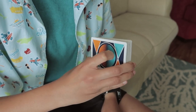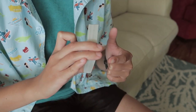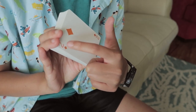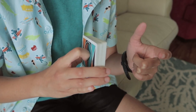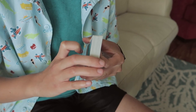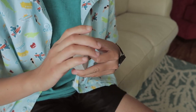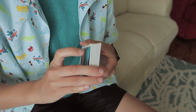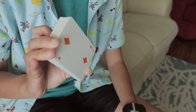You're going to grip in Biddle grip with your thumb on the short edge. I like to use my ring finger to contact the corner with the pip, my middle finger next to it, and my index curled on top. You can also use your middle finger on the corner, or even your pinky on the corner, but I like to use my ring finger, so it's contacting the corner.